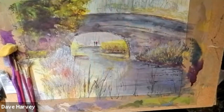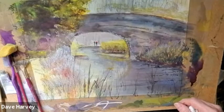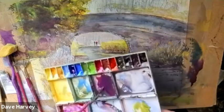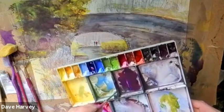Right, not too bad. The two figures at the back. Meant to do it the other day. Add a little bit of colour to the heads. It's just a little bit of flesh tone, and then mix up some nice dark burnt umber blue, and there's a bit of Malvern crimson, which has been the colour theme all the way through this.